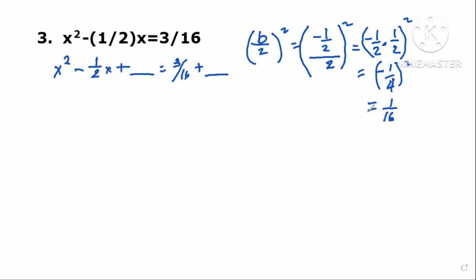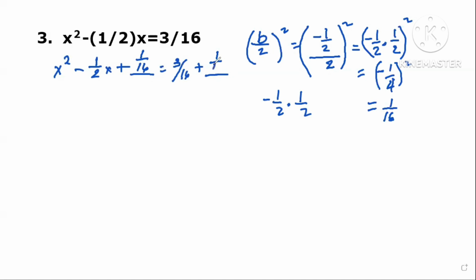Okay? Now, may shortcut ito, no? Tandaan nyo, kapag ang b nyo ay fraction, instead of dividing by 2, diretso na ng 1/2. Negative 1/2 times 1/2 na lang. Skip nyo na to, kasi dividing by 2 and multiplying by 1/2 are the same. Pareho lang yon. Okay, so this is 1 over 16.